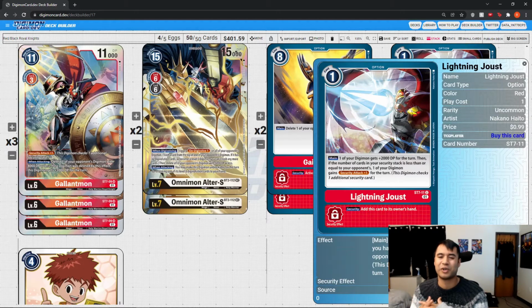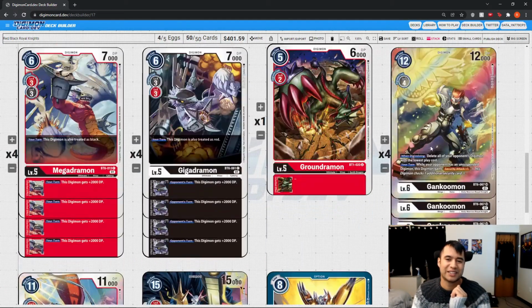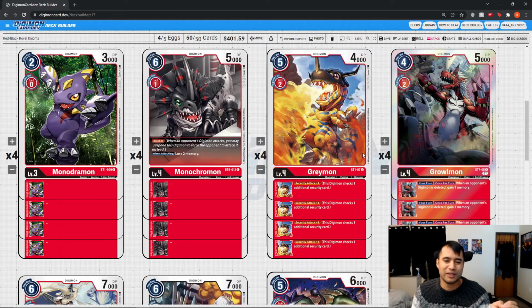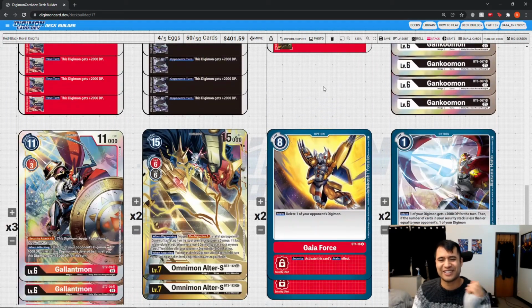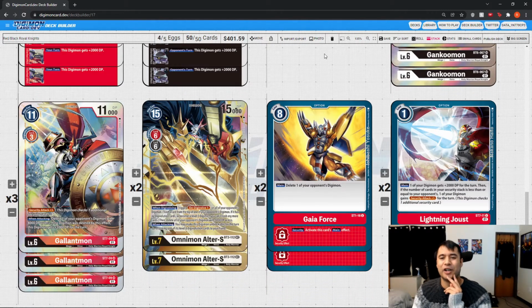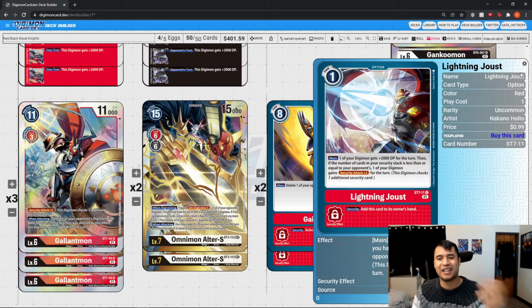Super awesome, just 1 cost. And then one of our Digimon gets plus 2000 DP for the turn and security attack plus 1. So combined with our level 6s and our starter deck 1 Greymon, we can make sure our Digimon hit very hard in the right situation. It's just always nice to get that extra security attack and to help end the game as quickly as possible and prevent our opponent from coming back. And then its security effect, if it's in security, it gets added to your hand.